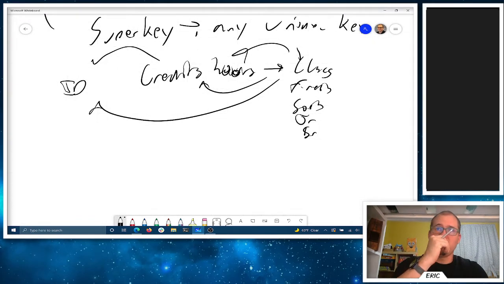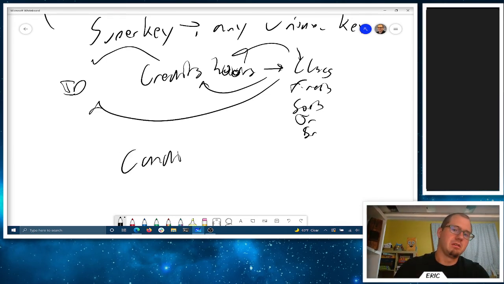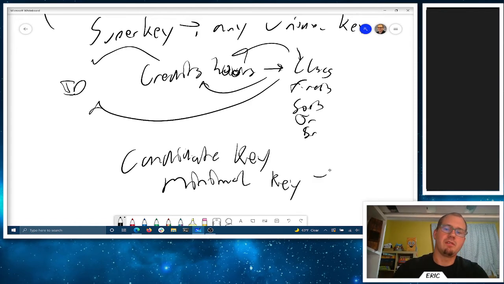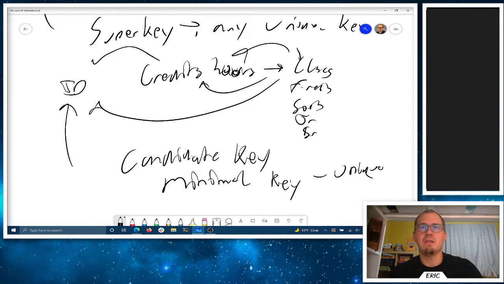So of the super keys, right, a subset of super keys is a candidate key. So a candidate key is the minimal key that uniquely identifies, or unique. So using student ID, right, is the minimal identifier. So student ID plus anything else would not be a candidate key because it's not minimal. But the other thing, right, if you had someone's maybe their social security number, that is probably a candidate key because you shouldn't have duplicates in the table.